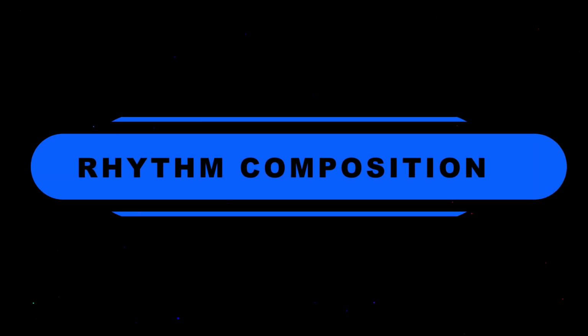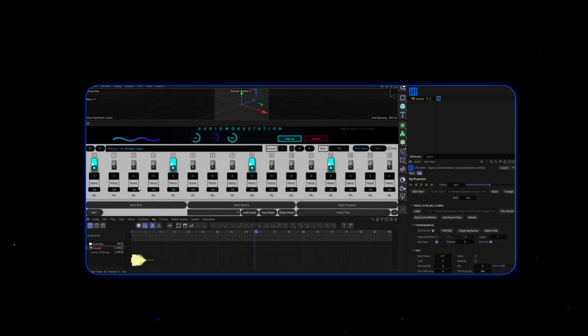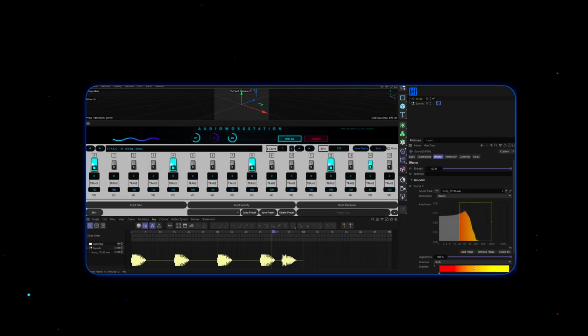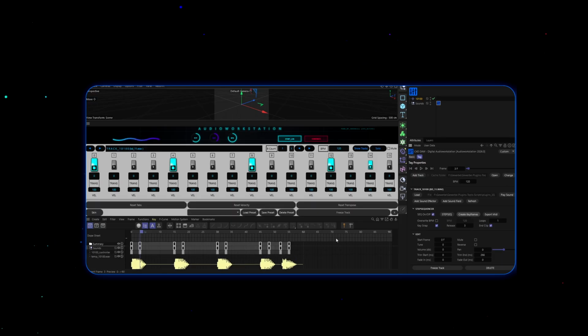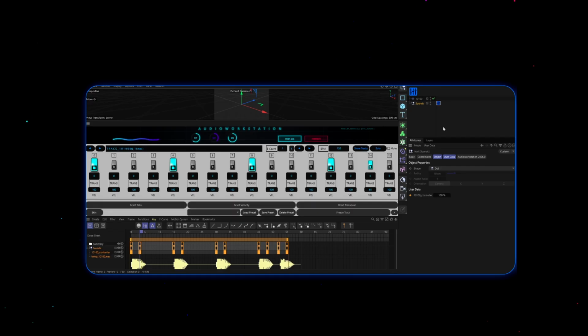Third, we have the rhythm section featuring a step sequencer. This allows you to compose real music patterns, rhythms, and beats entirely independent of the project's BPM. You can then freeze these rhythms into audio tracks as WAV files, which will be imported into your project, and you can use them to control sound effectors or sound fields. In the new version, there is also a keyframe generator included, which lets you generate keyframes directly from these patterns to control other objects via Expresso.